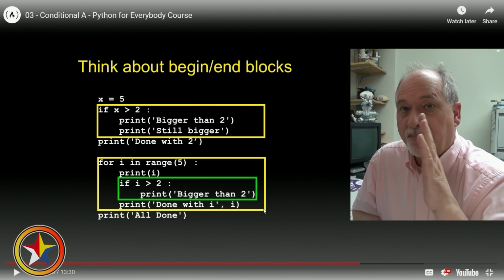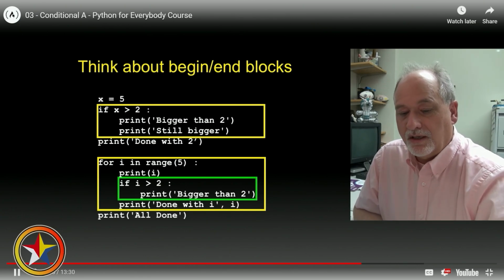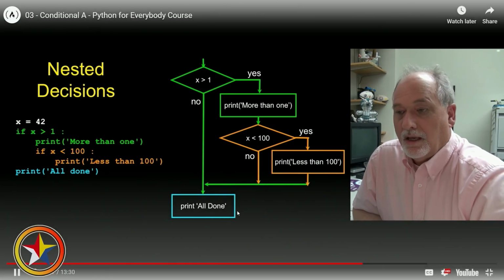This is the for block. Everything inside this yellow is the for block. And then we've got another if block inside of the for block. Okay, hopefully that makes sense. And then these things are all on the global level right here. We'll talk about global too at some point. And structure of your code using these indents and de-indents.